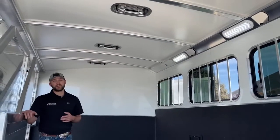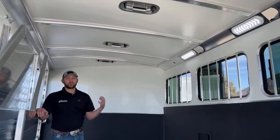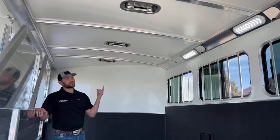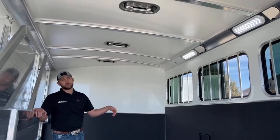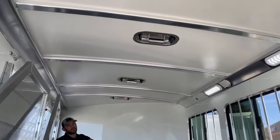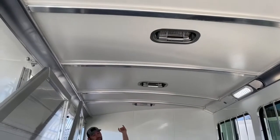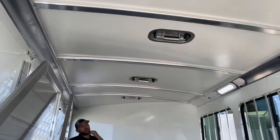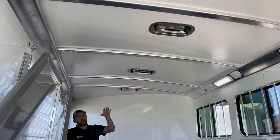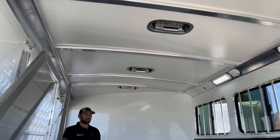Typical trailers, you're probably going to have to reseal the roof after five to six years because where all the welds are, the water sitting up there wears away the seals. These Cimarron roofs you're not going to have to worry about for eight to ten years because they use a special joint compound for their sealant combined with that bow. You will also notice there are air vents in all three of your stalls right here. They're two-way air vents, so they work one of two ways — you can either pull air in or pull air out. A lot of times the first vent will be pulling fresh air in and the back two will pull that air out, so you're getting consistent cool air flowing over the backs of your horses, keeping them dry and comfortable.